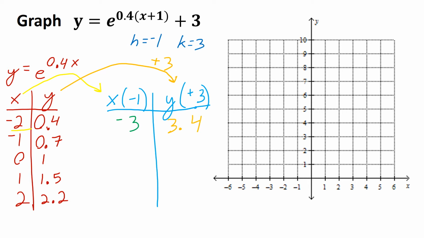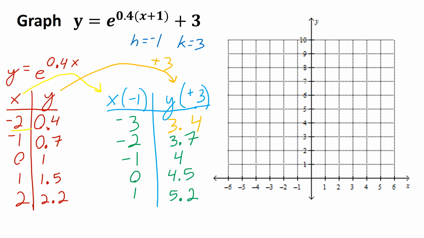And I'm going to do that with every single point. So for the next one, my -1 becomes -2. The 0 is -1. The 1 minus 1 is 0. And 2 gives me 1. And all the y's, I'm just going to add 3. This is very helpful if you don't have a calculator and you have to get these values somehow else, or if the graph just looks too complicated. So go ahead and complete this on your own.